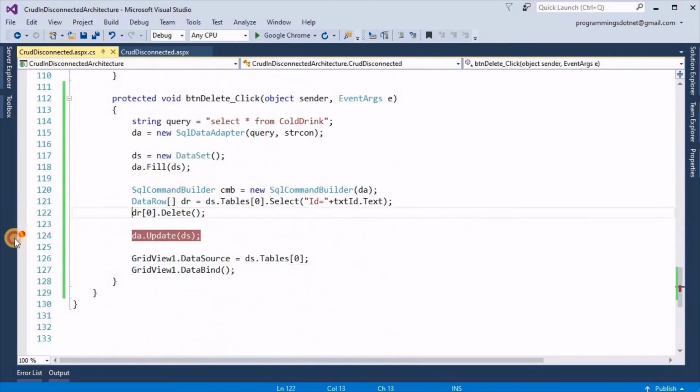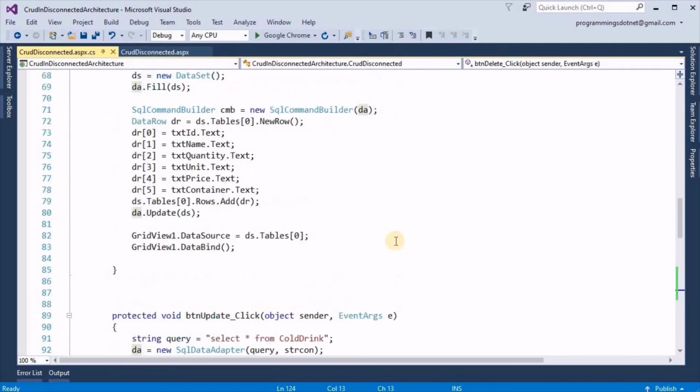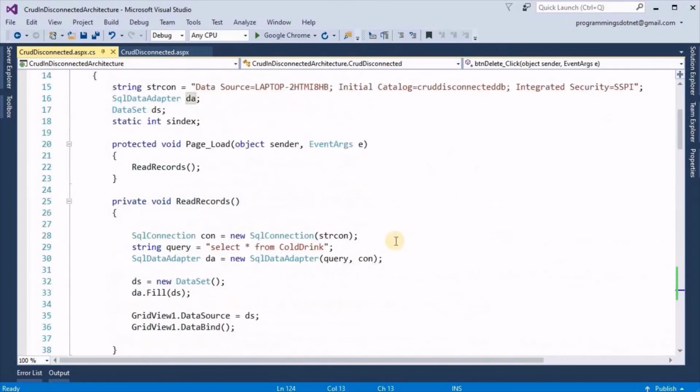When we saw the example of CRUD operations in connected architecture, at that time we used con.Open and con.Close everywhere. But here we cannot see con.Open and con.Close, meaning connection open and connection close.